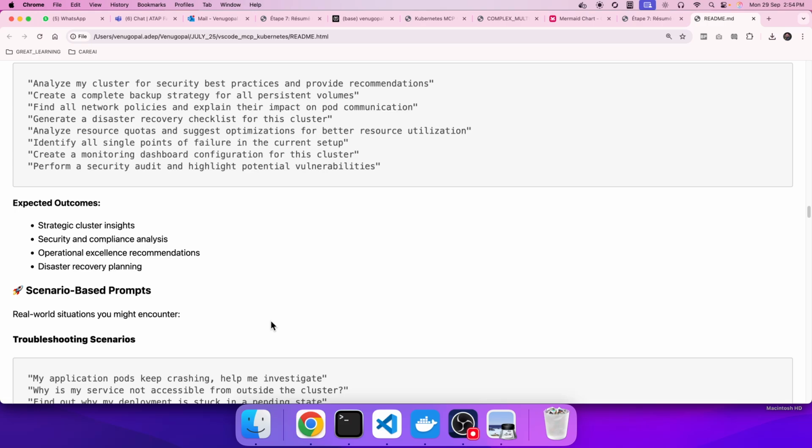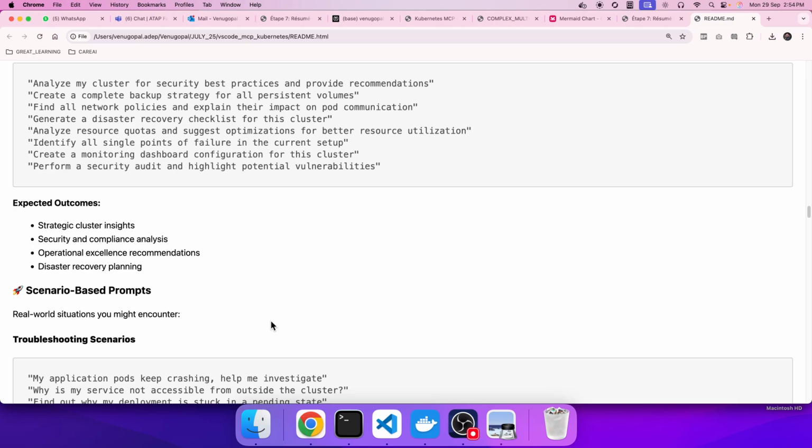Generally what happens is you give a prompt, it will be converted into a kubectl command, and it will be executed. So here it is one way, that is from A to B, but the MCP server is cyclical. Till the time you don't get the required information, it will go back and forth.